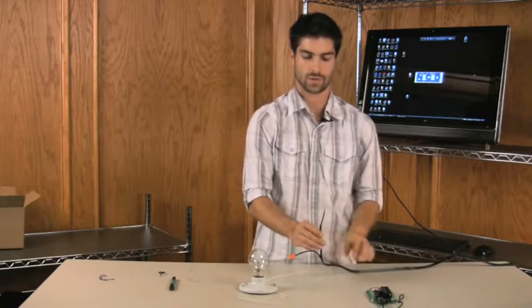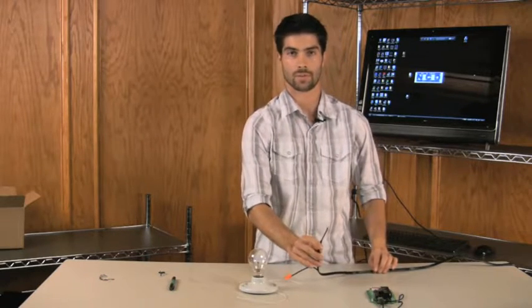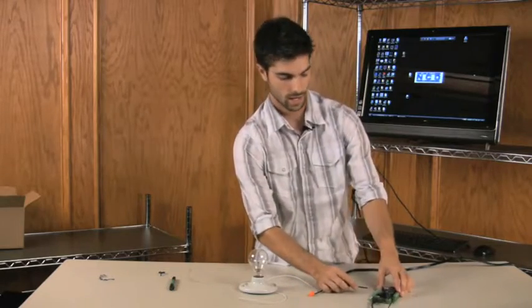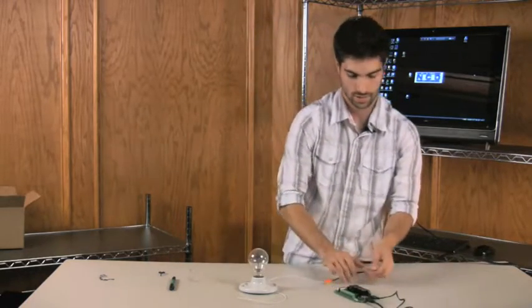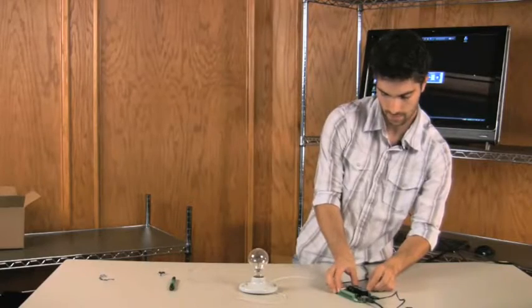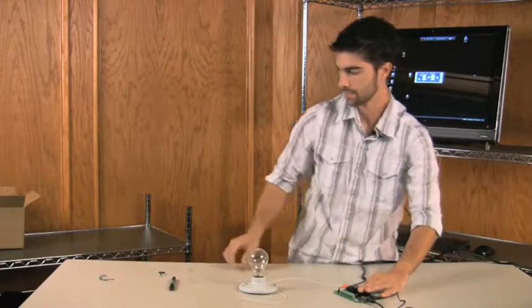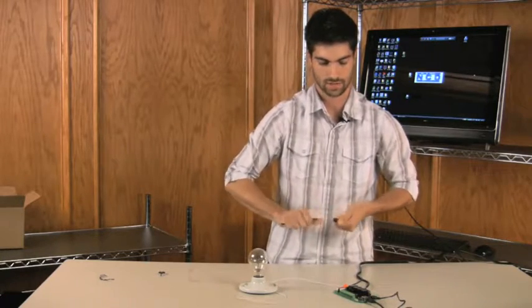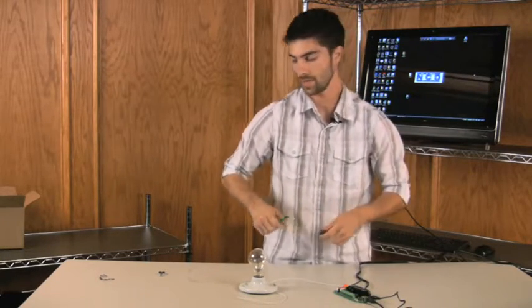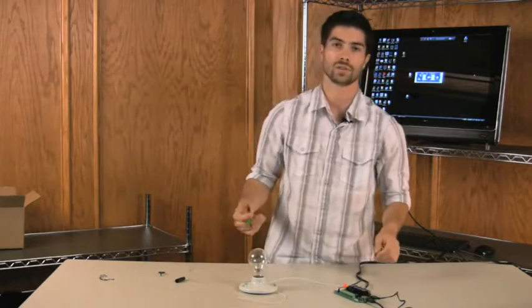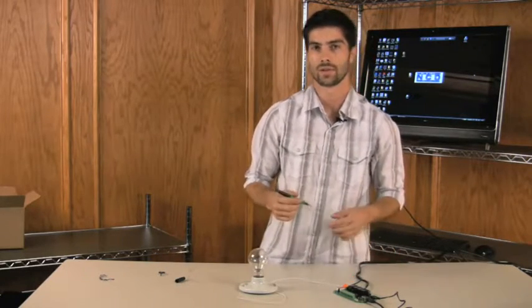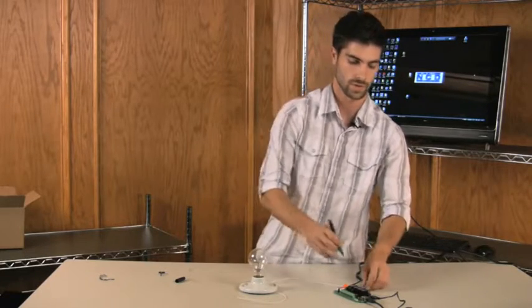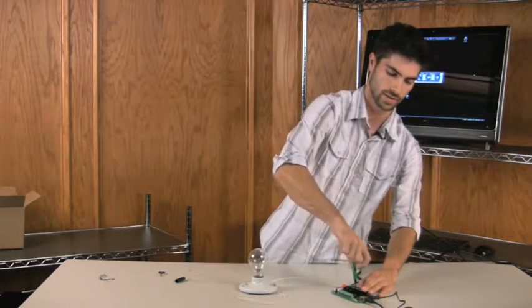Now, I'm going to take the neutral from my AC input from my power source, and I'm going to attach it to the common of this relay here. On this particular board, the common is the center pin on your controller. It may be different. Read the manual for your controller to find out which inputs the common, the normally closed and normally open, so you know that whenever you're wiring things up.